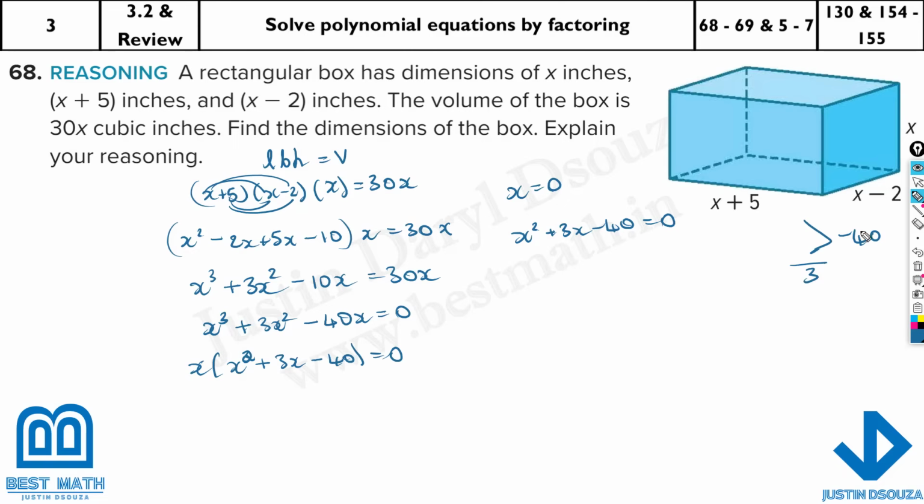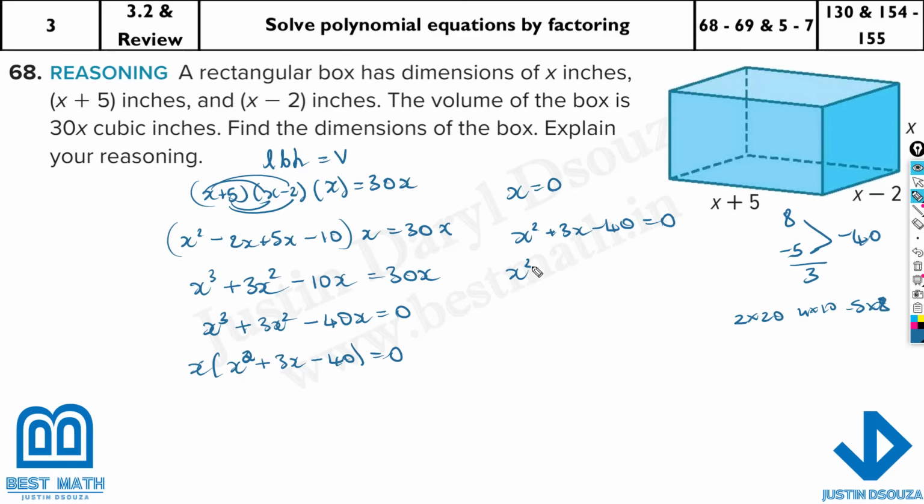How we do this is, we know this is 40, right? What are the factors of 40? I'll start with 2 times 20, then 4 times 10. As I write them, I'm subtracting: 20 minus 2, it's not possible. 10 minus 4, not possible. Now after 4 comes 5, 5 times 8. Yeah, this is possible, isn't it? Because 8 times 5 is 40. So I'll just take this as minus 5, and when I add it up, 8 minus 5 is 3. So it's 8 and minus 5.